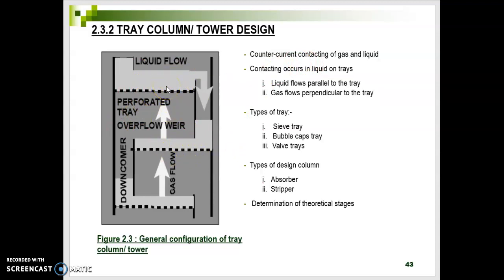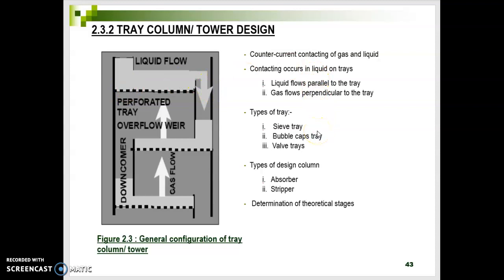The purpose of having plate or packing is to make contact between your liquid and your gas. That's how the separation can occur if they have sufficient time of contact. The process should be counter-current, and the contact occurs on the tray. The liquid flows parallel to the tray, whereas the gas flows perpendicular to the tray. The gas contacts the liquid because the tray has some holes.